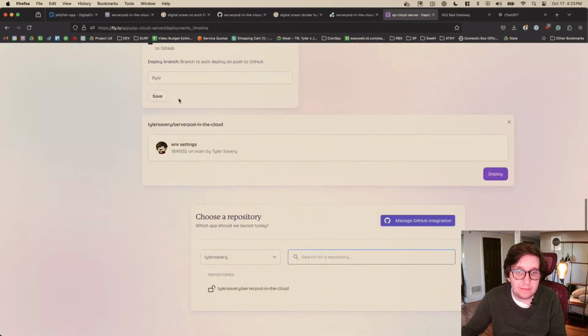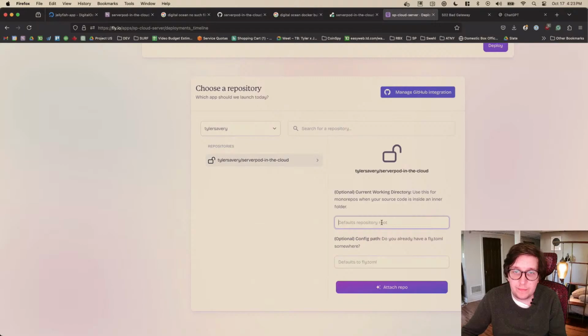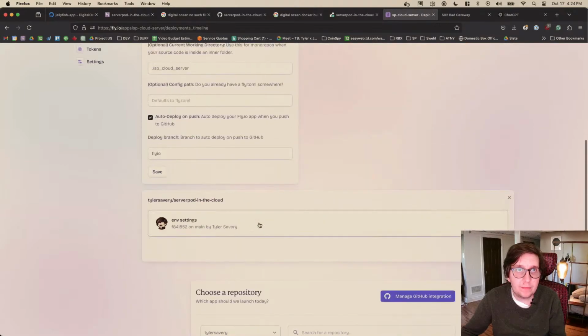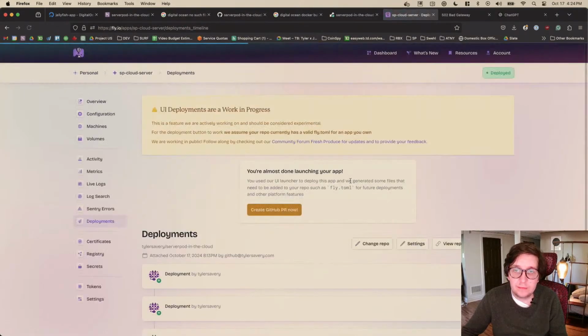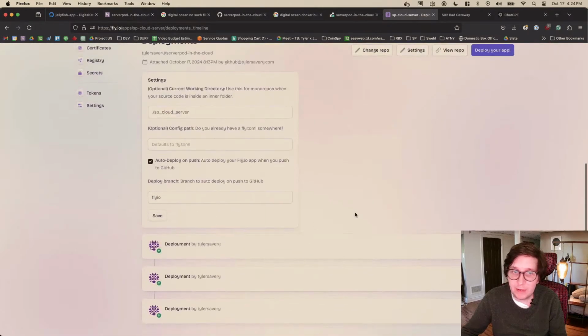I wonder if I have to change the repo to make this go. Advanced options. No. So this saved. Yep, fly.io. Okay, less than a minute ago, so it looked like it caught that one.